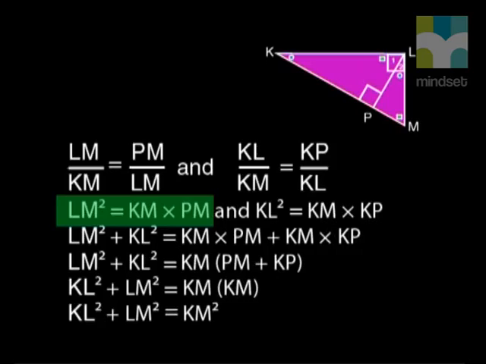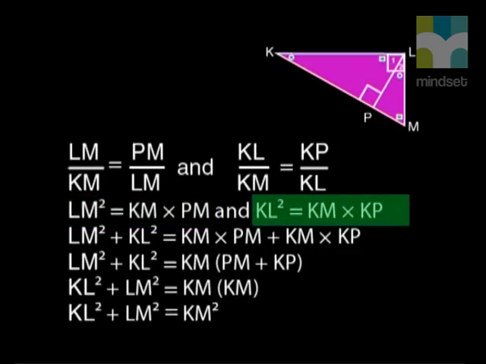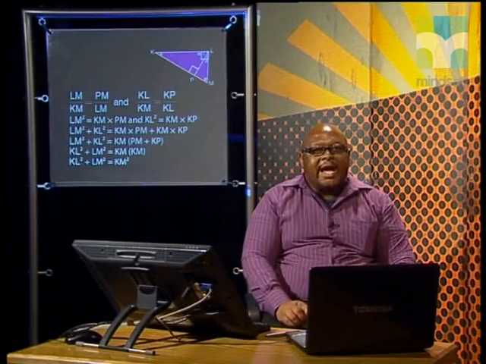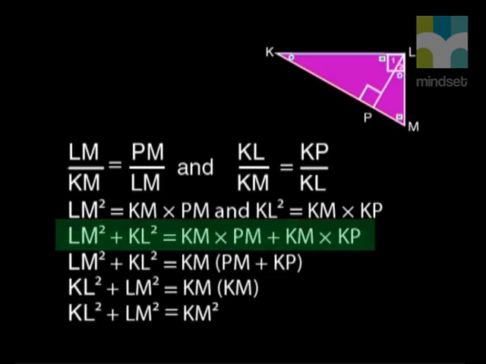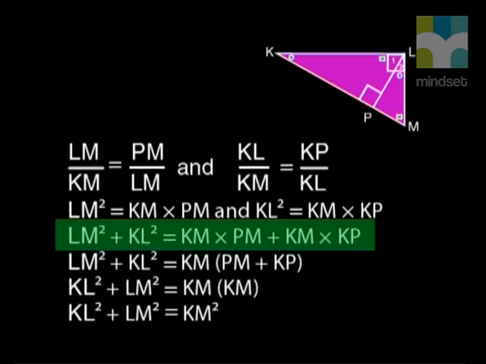Now, we can use some of our algebra knowledge. If you cross-multiply these fractions, you get LM squared equal to KM times PM and KL squared equal to KM times KP. We have come to something with the two shorter sides of the triangle KLM squared. If we add KL squared and LM squared, we get them equal to KM times PM plus KM times KP.